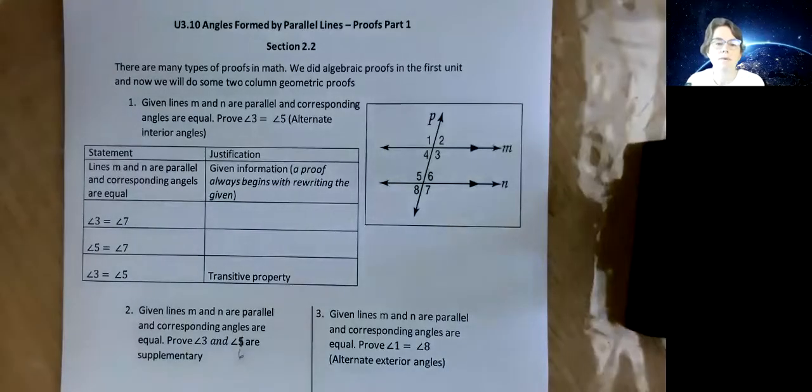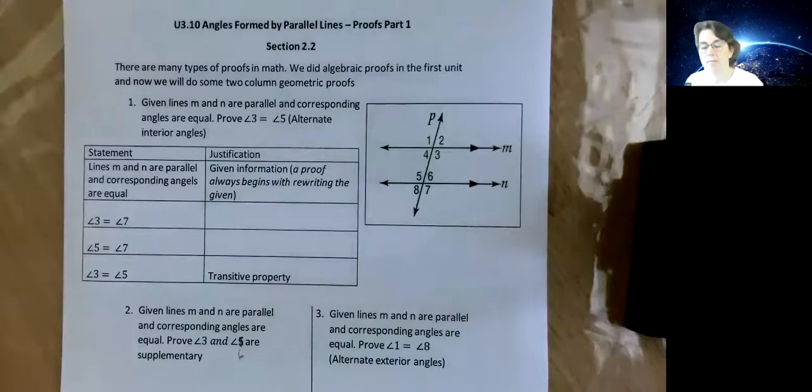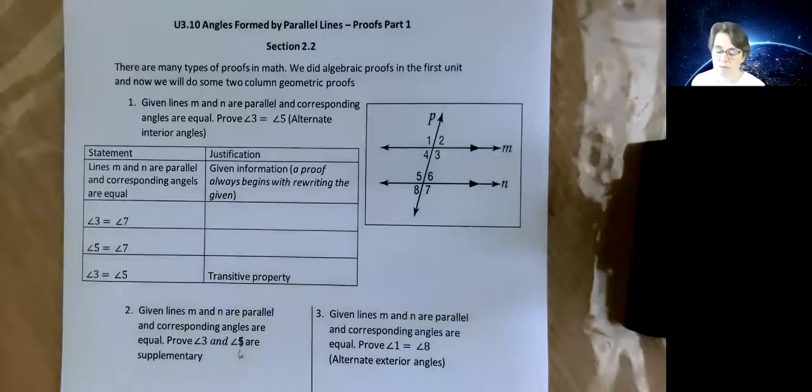Hi there! This is video 310 and we're going to look at doing some geometric proofs. In the first chapter we did some reasoning proofs at the very end, that was 2n plus 1, that sort of stuff, and we were doing the definition of odd and even numbers and conjectures and proofs. Another type of proof is the geometric proof. We're going to do some of them here. The textbook assumes that you've done geometry for a lot of years, so some of the properties you may not have heard of, so we'll just work through a few together.